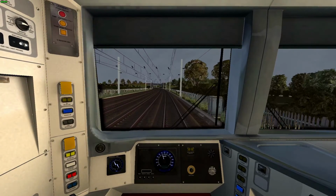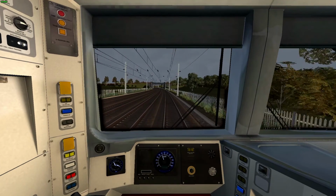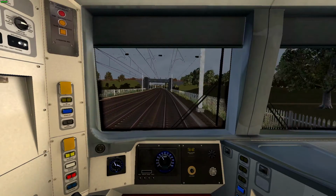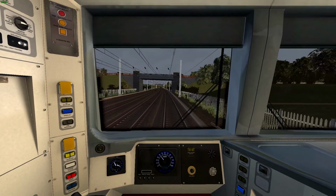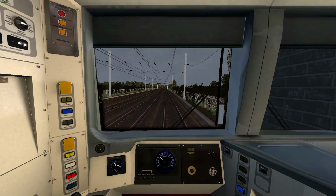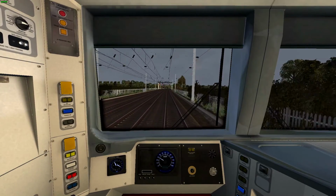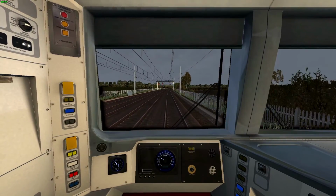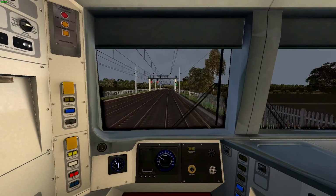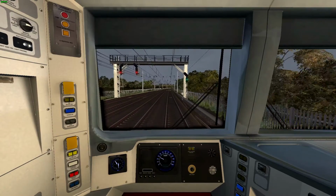Looks like I only have step one brake. Looks like step two just gives me wheel slide. So I've got a clear aspect onto the Down Main.